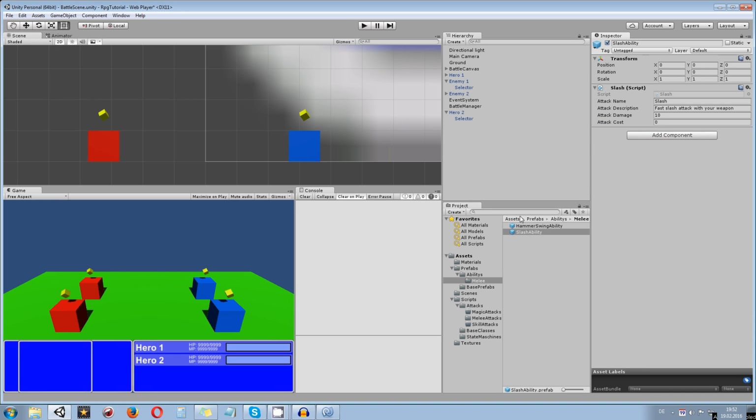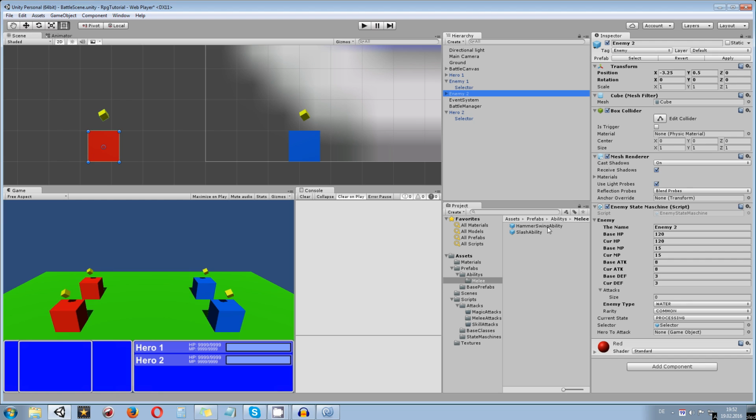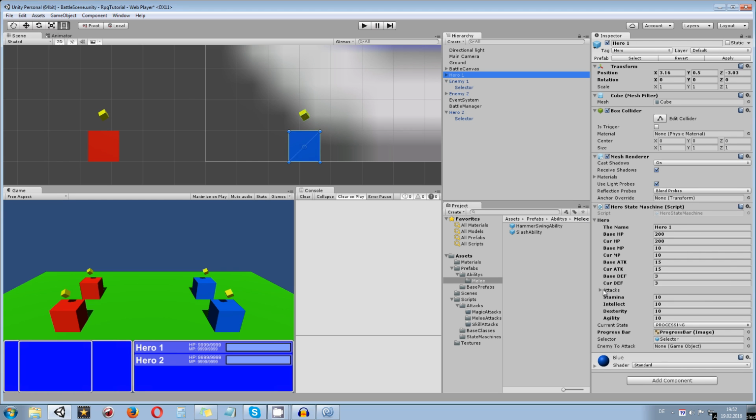So again, go to enemy 1 or enemy 2, and we can say enemy 1 can perform hammer swing and slash ability, and enemy 2 maybe can only use hammer swing. It doesn't matter. Same for the heroes. We can populate anything in here, but for the heroes we might want to add more later on.